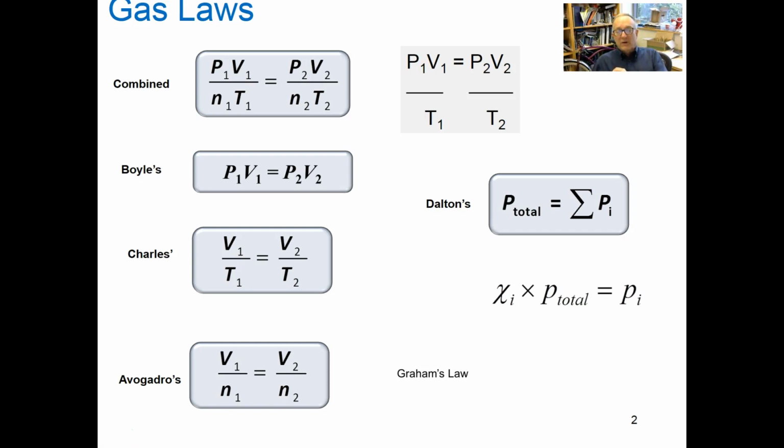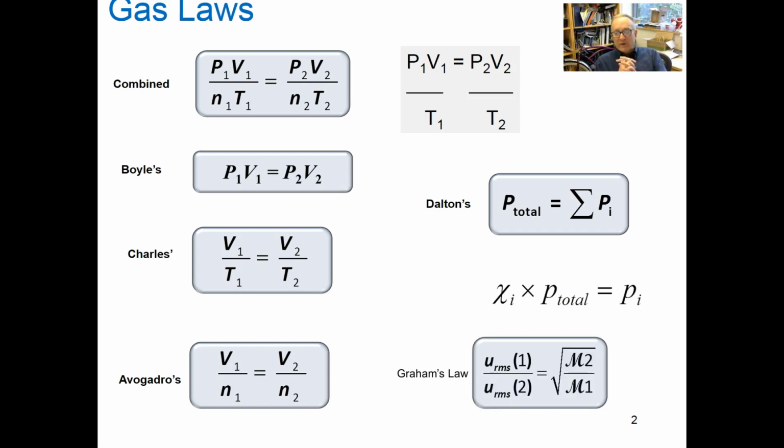Then we've seen Graham's law earlier that says that the root mean square velocity of gas 1 divided by the root mean square velocity of gas 2 is inversely proportional to their masses, or they're equal to the square root of m2 divided by m1. So that's a whole bunch of gas laws. The first set was when you're changing conditions. These other two are gases that aren't changing conditions. You're just looking at how they either add up the total pressure or their speeds.